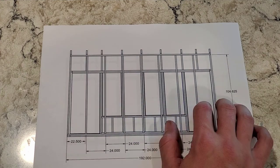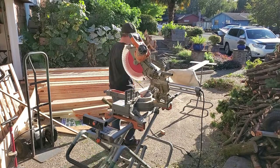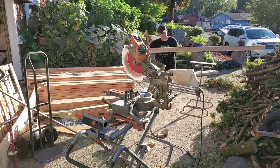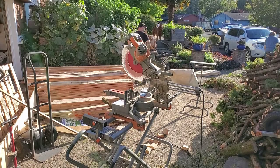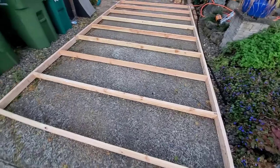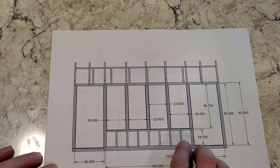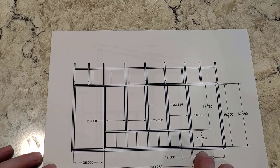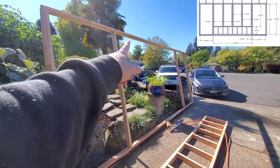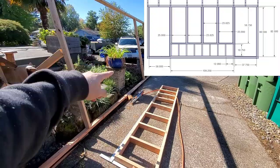The first wall I'm going to build is the nine-foot wall — the back of the greenhouse against the house. They're just 24-inch on-center studs. I got this thing framed up — I didn't show it because it's pretty simple. The next frame job is going to be the other 16-foot wall, the shorter end wall with all the windows in it. I've set up all my cut lengths, so I'll get that all cut up and framed up. I just got the outside framing done and I'm about to start the inside section.